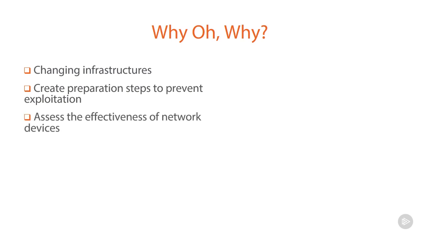Another reason would be to not only look at the effectiveness of your network devices, but also evaluate those, be it firewalls, routers, web servers, file servers, whatever. We'd also want to use it to test and confirm our security defenses and/or the controls that we have in place. Just because you had a pen test 6 months ago doesn't mean that something else hasn't changed on your network.